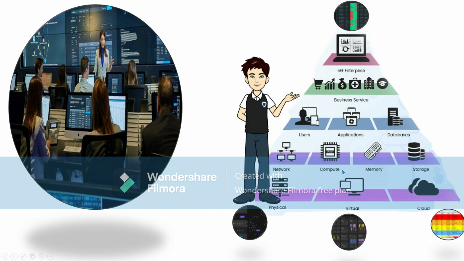Second layer of monitoring, we have network components, compute, memory, storage. Now, these all could be physical, these all could be cloud-based. So even in cloud-based, we have EC2 for AWS and VMs for Azure and so on and so forth. The third layer we have, and we can monitor user experiences, application health, database for job schedules, and so on.